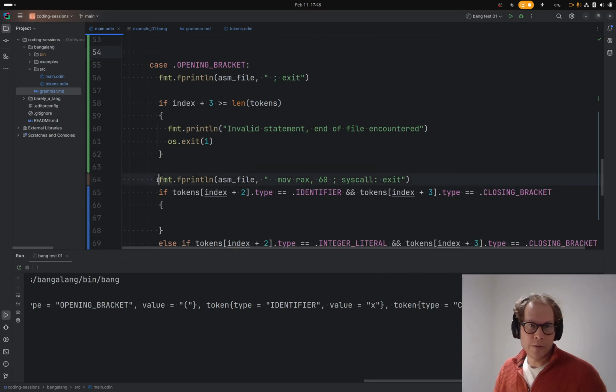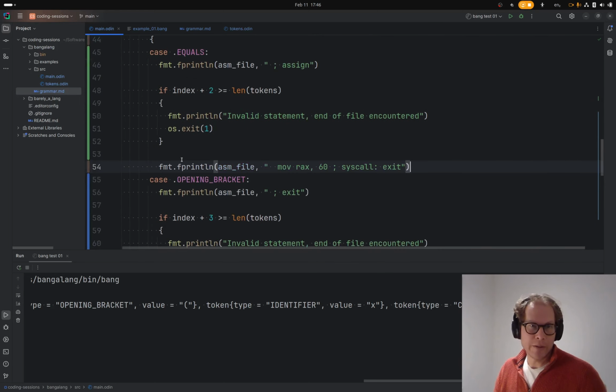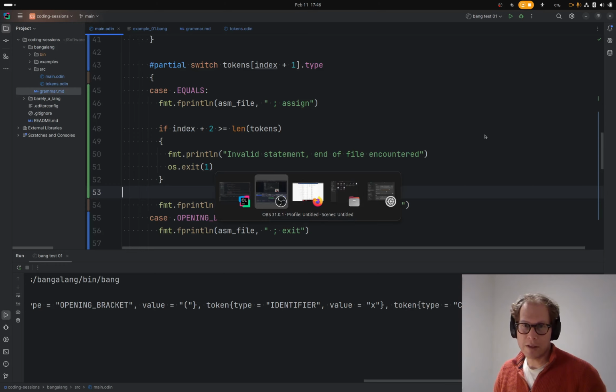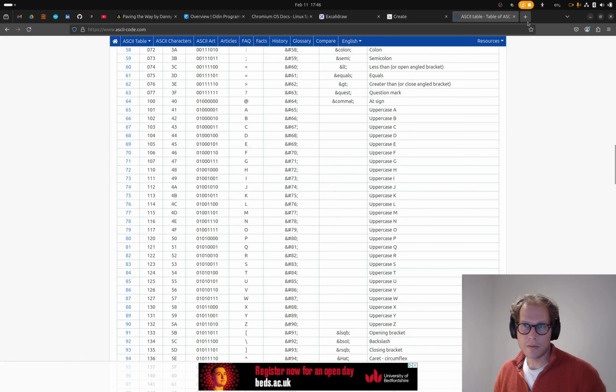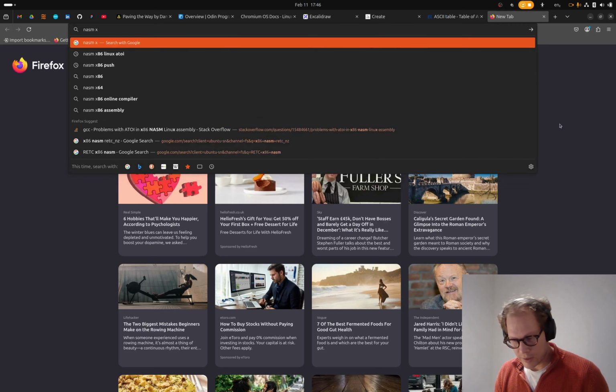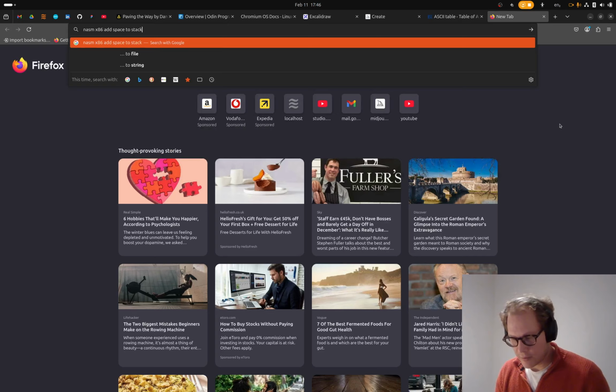Okay, so now some actual assembly. So first, we want to create some space on the stack. And I think to create space on the stack, we just subtract from the stack pointer. Let's say NASM x86 add space to stack.